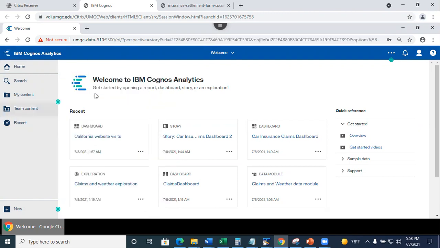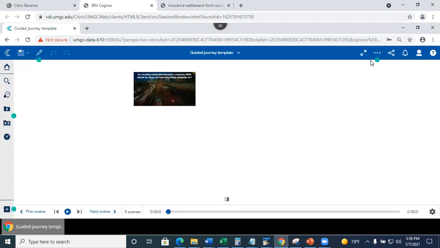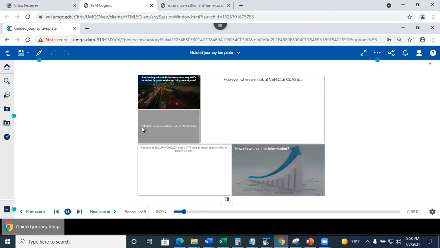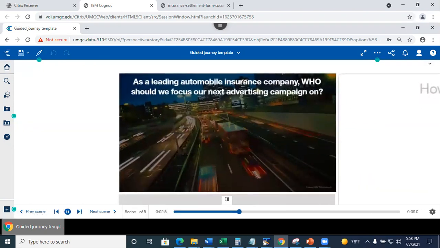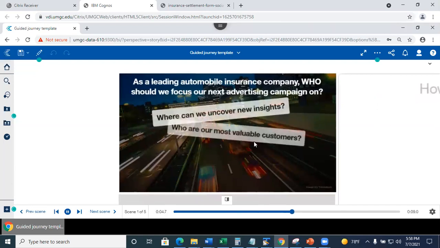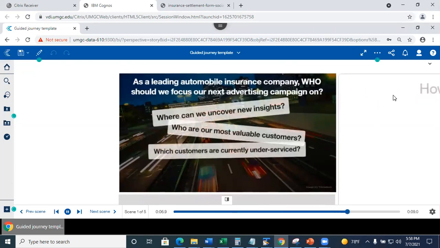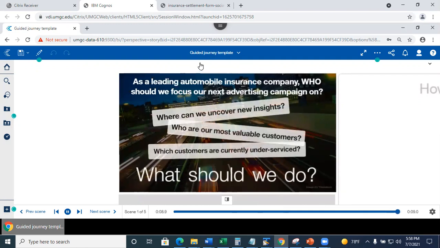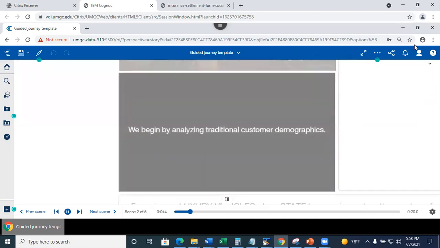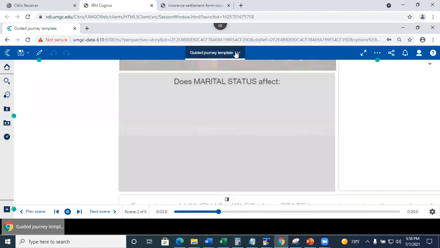You have a guided journey template. You can click on this guided journey template and just basically play this story, right? This is a sample. You're not going to submit this to get graded on, but this is a good sample to look at.